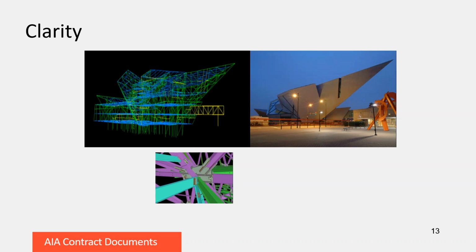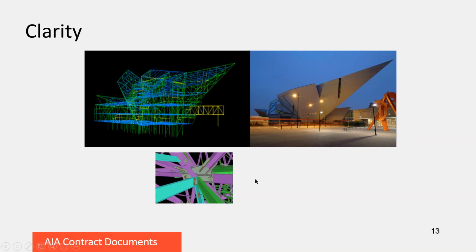This is Daniel Libeskind's Denver Art Museum. It was built quite a while ago, but Mortenson was the builder, and this kind of thing is very, very hard to articulate in the 2D drawing. So you can see here's this connection. Now, obviously, the gray part here is not the architect's responsibility, right? That's the fabricator or the steel erector. But all of these colored pieces, these are the design team's responsibility. And how they come together in the angles here tells the fabricator what they have to do to make the connection. So this kind of thing is extremely hard to articulate properly in 2D drawings.